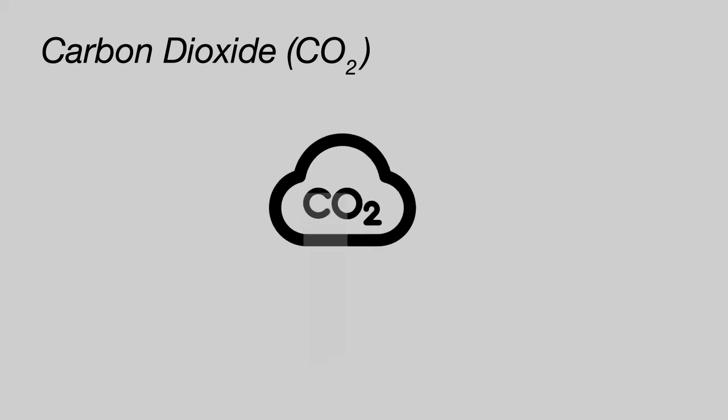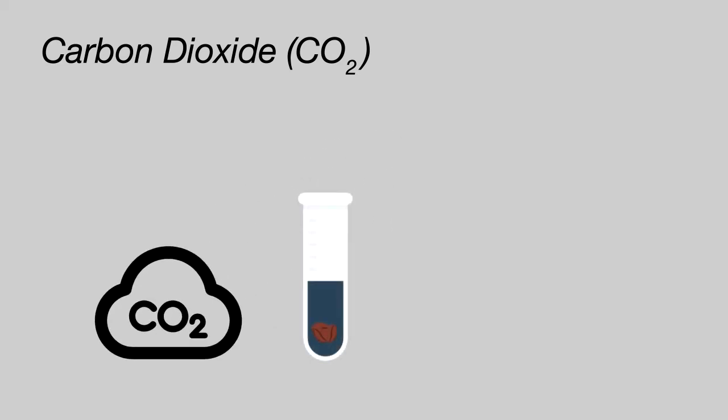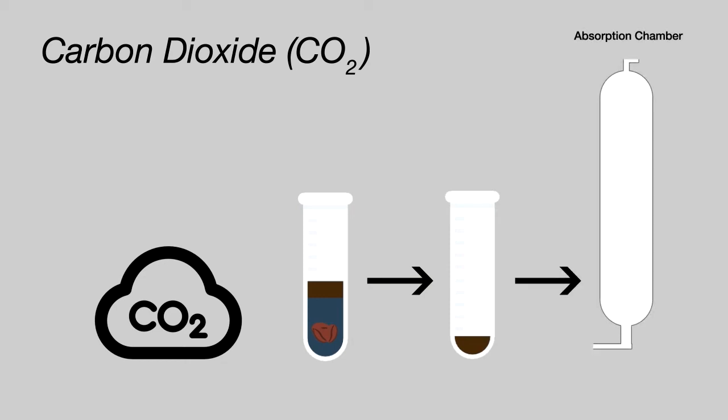The CO2 acts as the solvent to dissolve and draw the caffeine from the coffee beans, leaving the large-molecule flavor components behind. The caffeine-laden CO2 is then transferred to another container called the absorption chamber, where the pressure is released and the CO2 returns to its gaseous state and evaporates, leaving the caffeine behind. The caffeine is removed from the CO2 using a charcoal filter, and the caffeine-free CO2 is pumped back into a pressure container for use on another batch of beans.